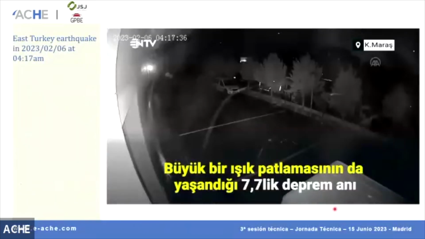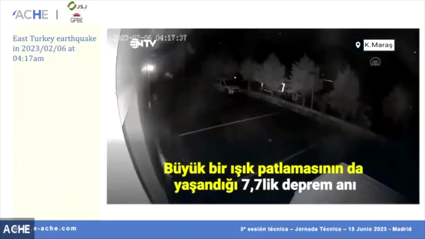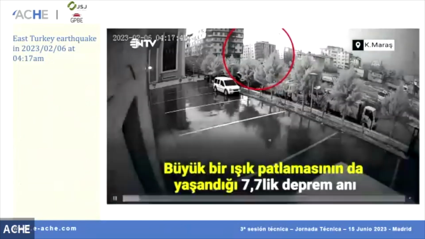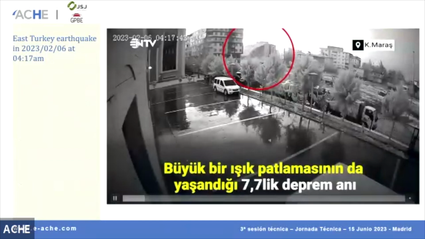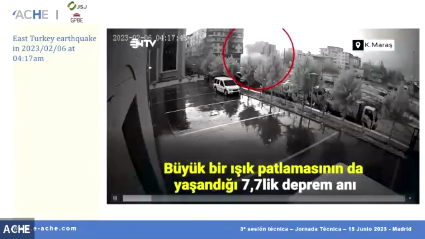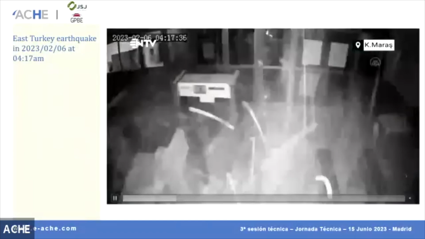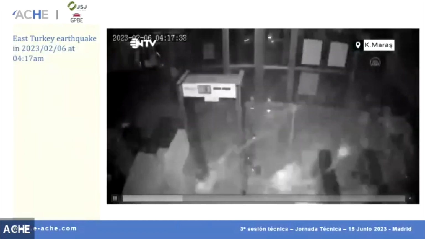Now just 2 small videos. One video was the first earthquake, and this was in Kahramanmaraş, and you can see in a few seconds, a building over there is going to collapse. I don't know, 5-10 seconds into the earthquake, and the first building just collapses. And you can see this is a camera, and you can see the things obviously shaking.